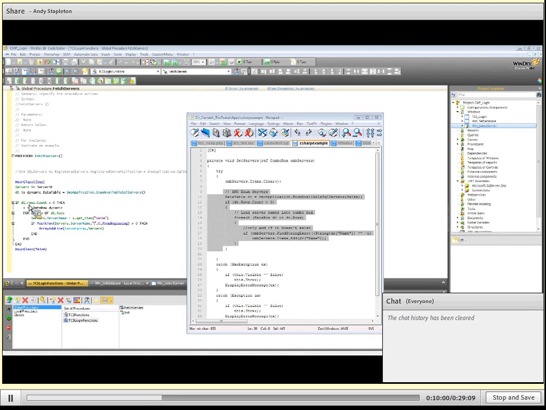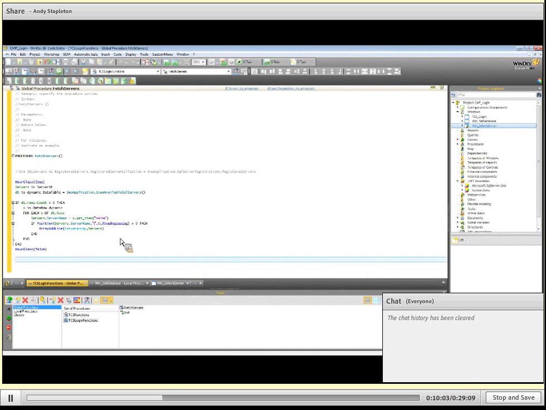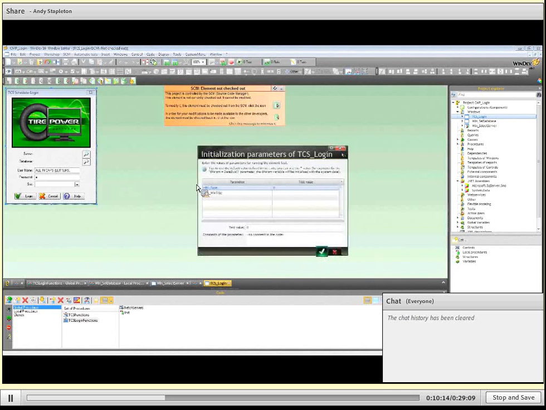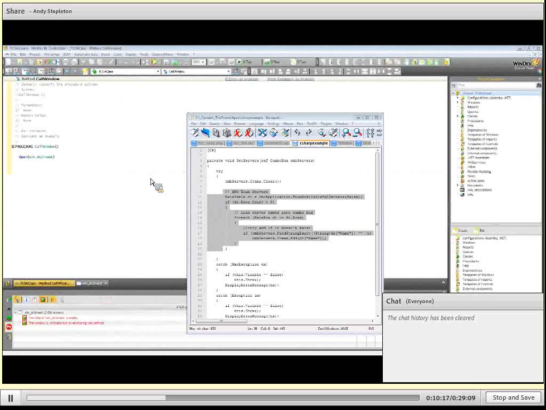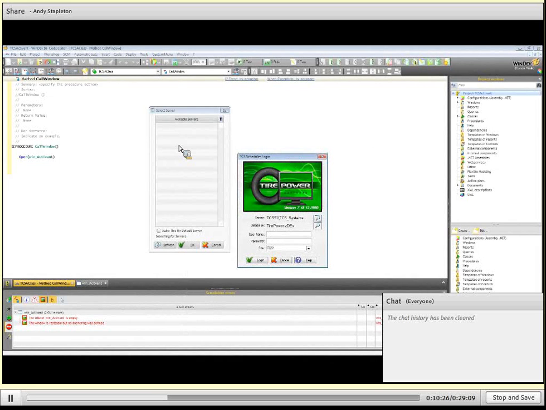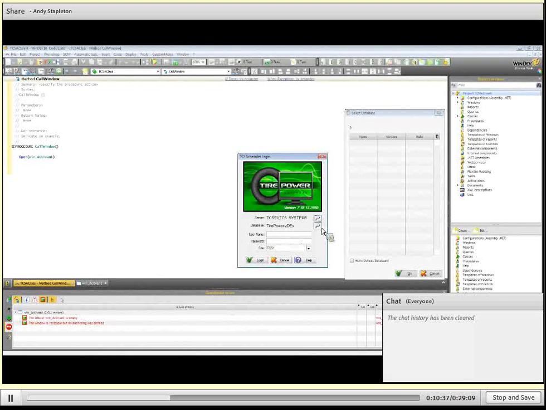So if we look at the entire application of the same thing that I was showing you earlier, let me bring that window up and show you in running it. We can now bring up my installation window just like the other one. I can click here, get all of the servers that are out there, pick one. It does take a little bit longer for it to find, so I'm going to pick one, and then I can say, well, give me the databases from it, and that pops up automatically.